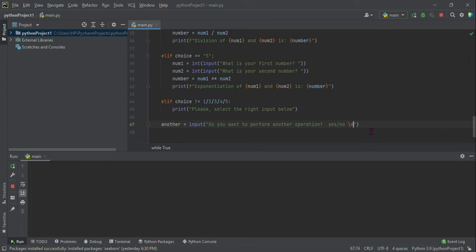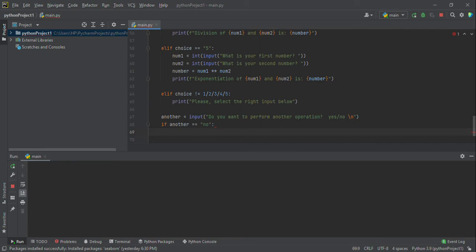Okay, so we get our new line. Sorry about that. Now we want to give a condition. If another is equal to no, for instance, we want to tell the system that no simply means you don't want to perform any other operation.